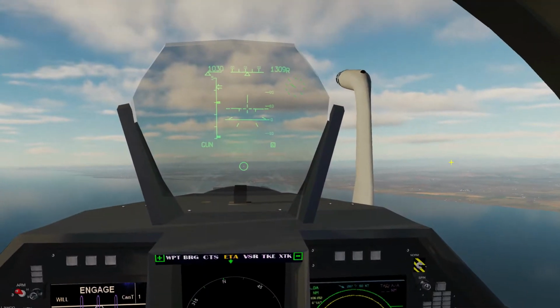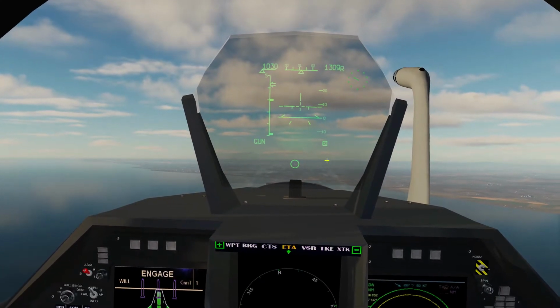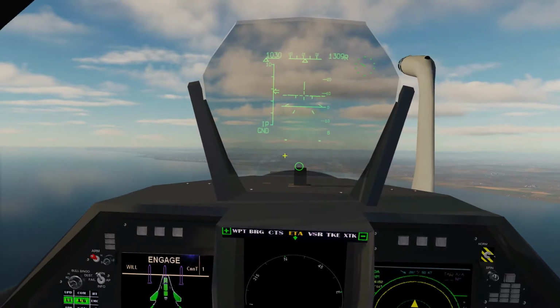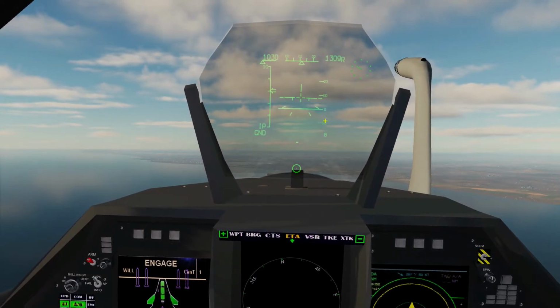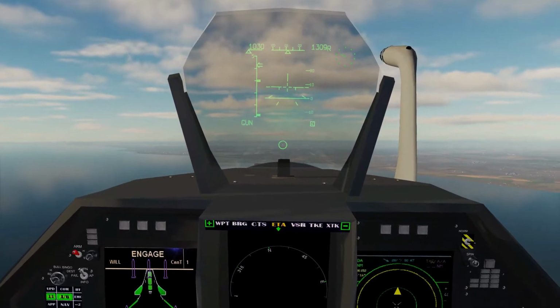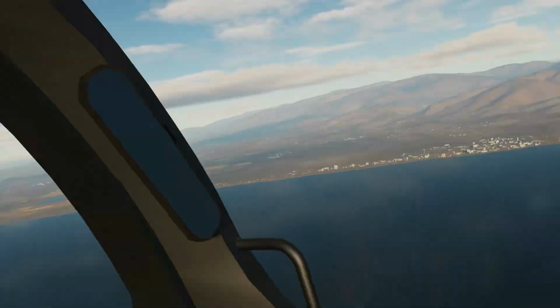So to get out of that again, if you do have weapons still on your pylon, you won't be able to drop them in this mode, so you have to press cannon again, and that'll take you back to your pylon choices there. So I'm going to go back into gun, unpause, going to swing in a minute.